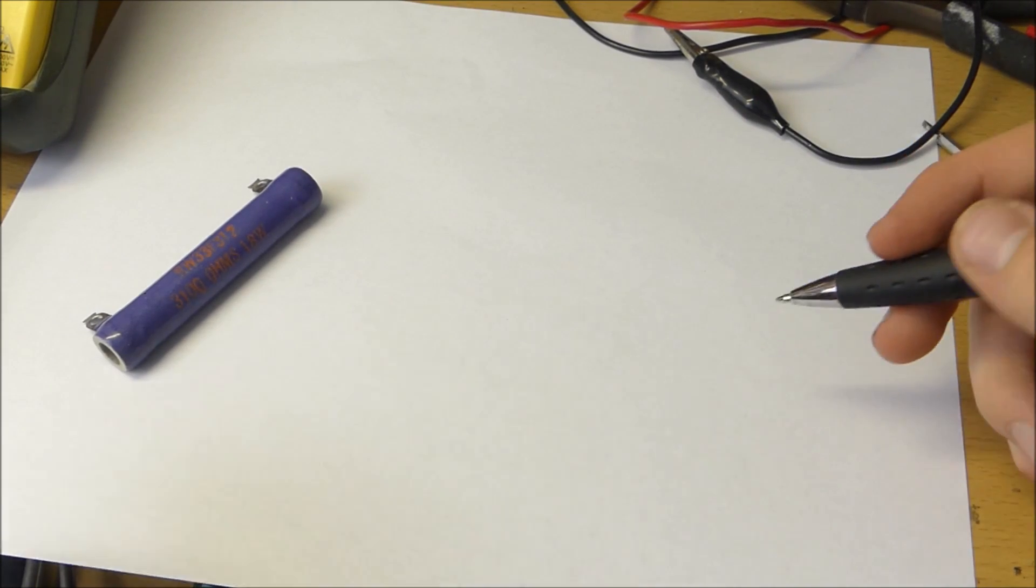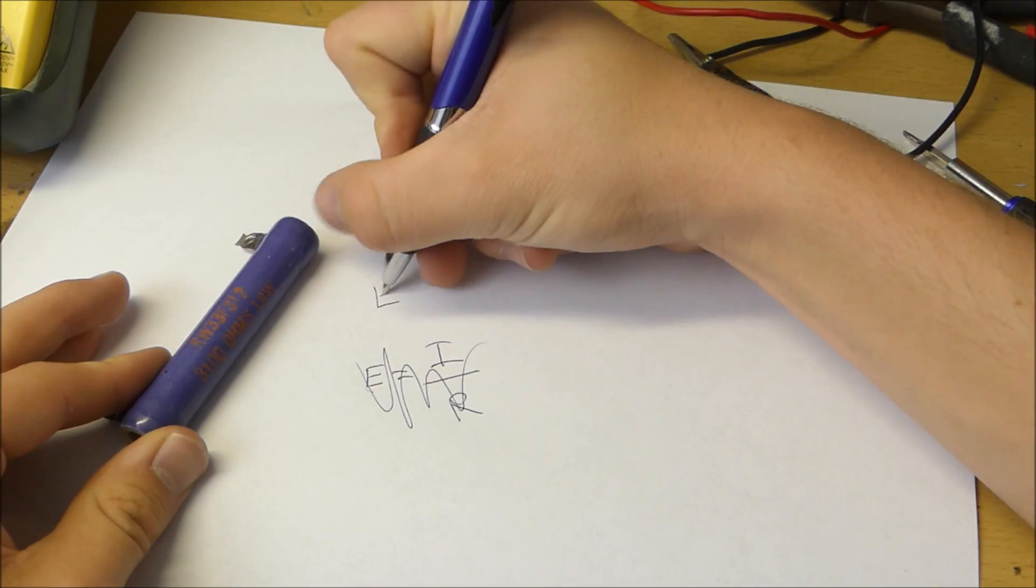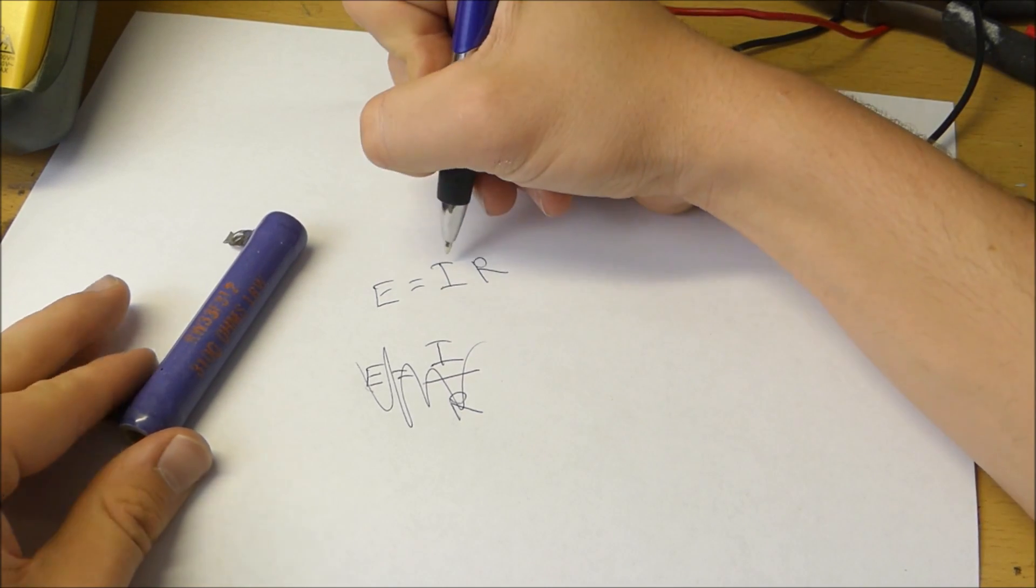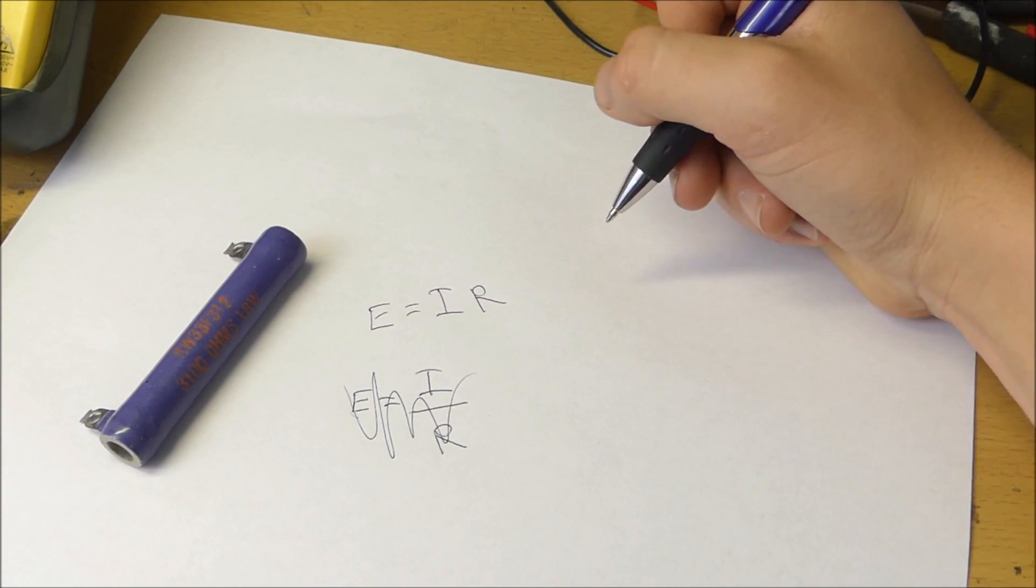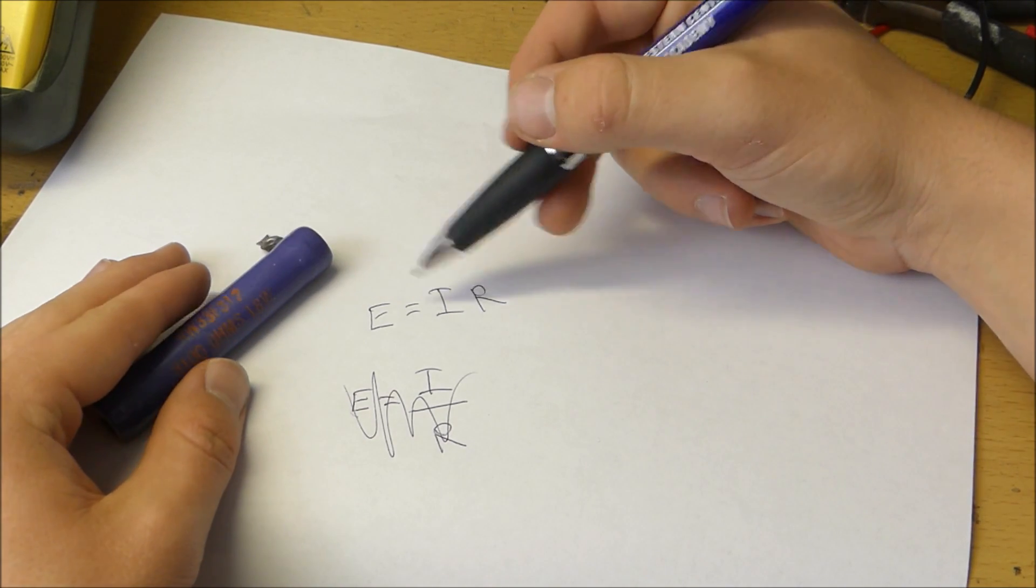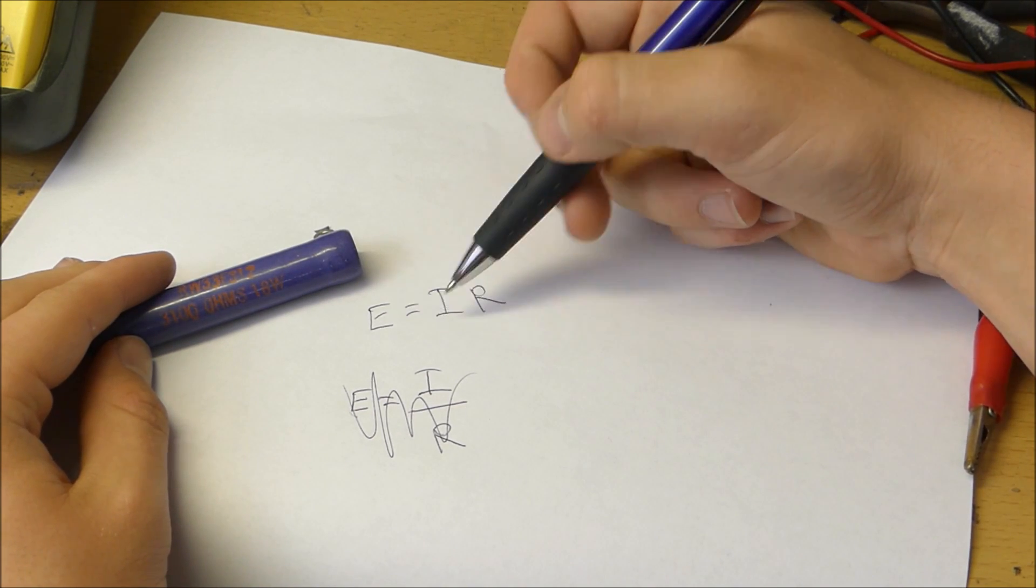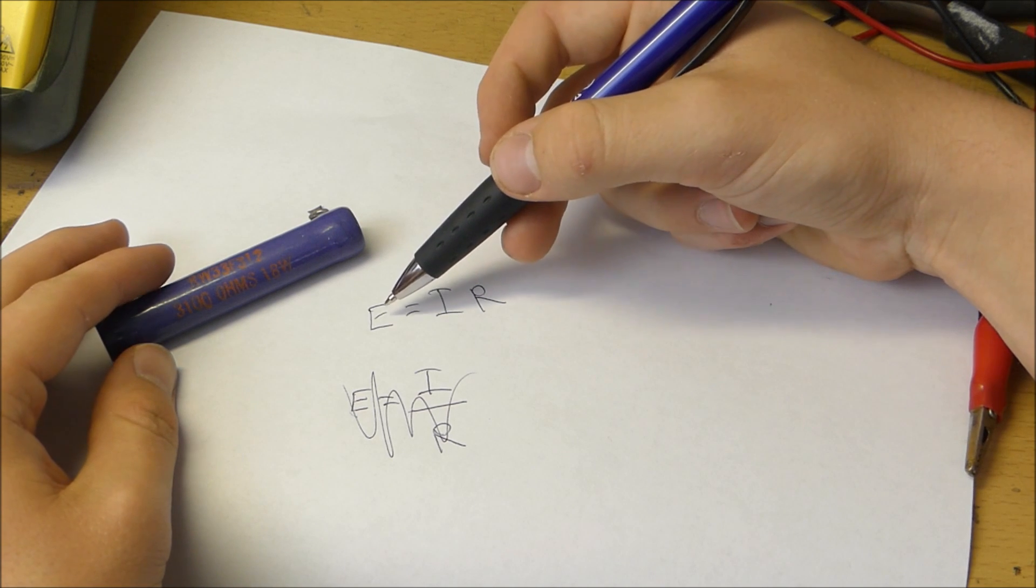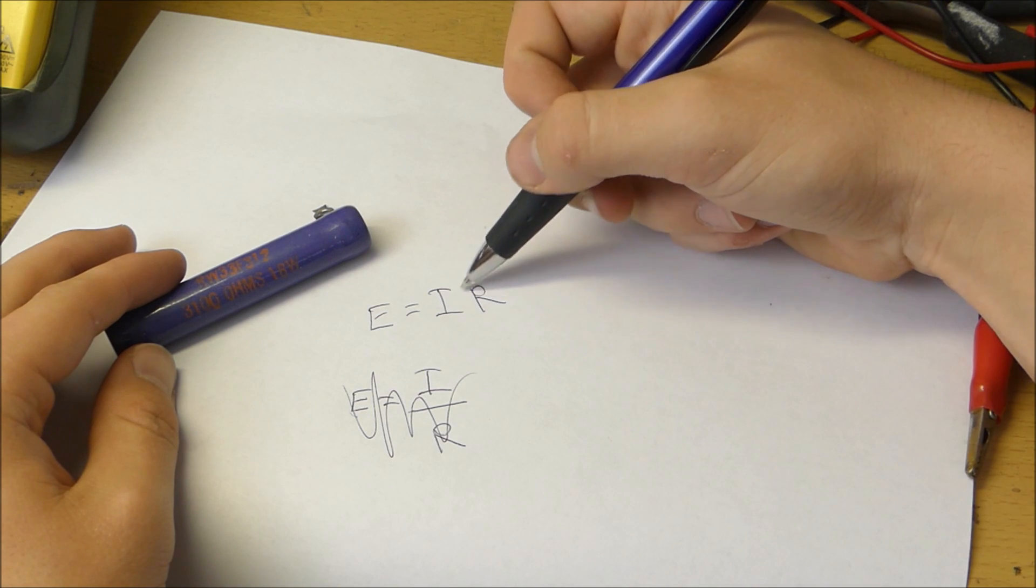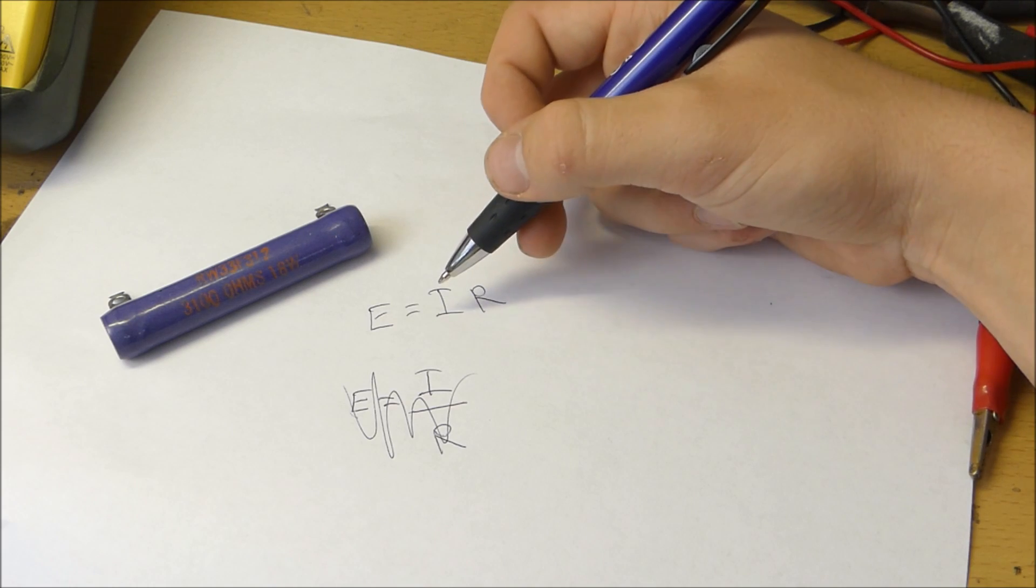Alright, let me explain a little bit about resistors and Ohm's law. So all resistors have to follow something called Ohm's law. It's a universal constant. E equals IR. So that's voltage equals current times resistance. And we can use this value to calculate approximately how a resistor will function under certain electrical conditions. So all resistors under a constant temperature will follow this formula. If you increase the voltage and you keep the resistance the same, then the current will increase proportionally. And vice versa to all the things.